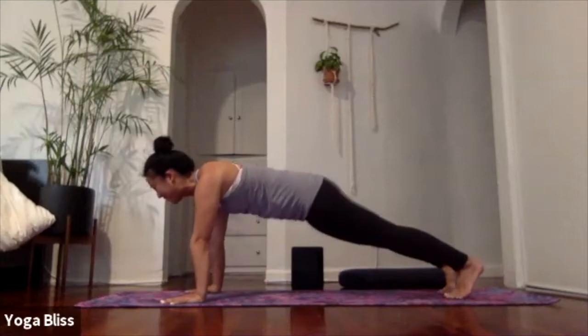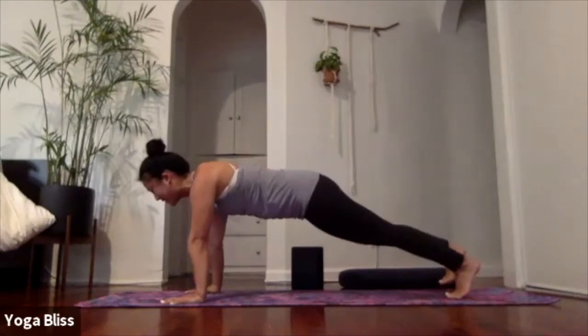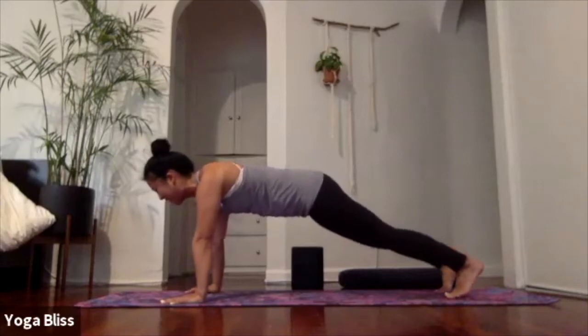Lift your right foot just an inch up off the mat. Oh, I know, we're just getting warm really fast today. Set your right foot down, lift your left toes up an inch.